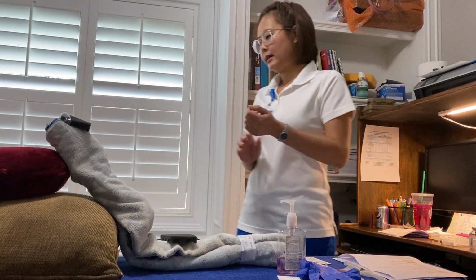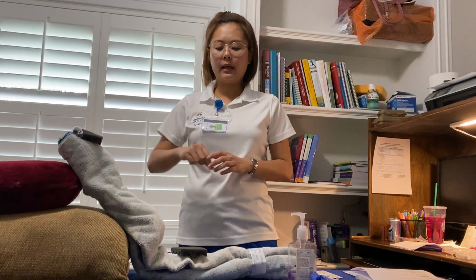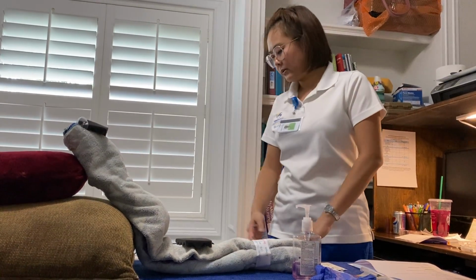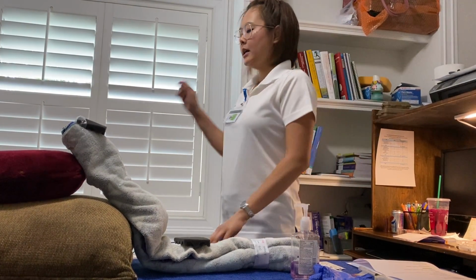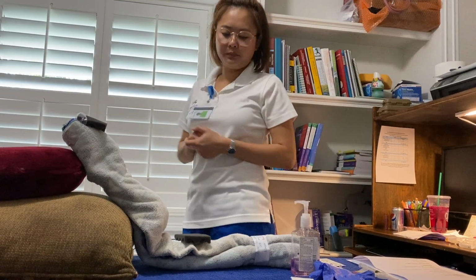All right. So, assess the safety of the patient. Two side rails up, and then here's your call light, and the bed is locked. Bed in the lowest position, and there's no spill or clutter on the floor. I'm going to close the curtain to give you some privacy while I give you the injection.